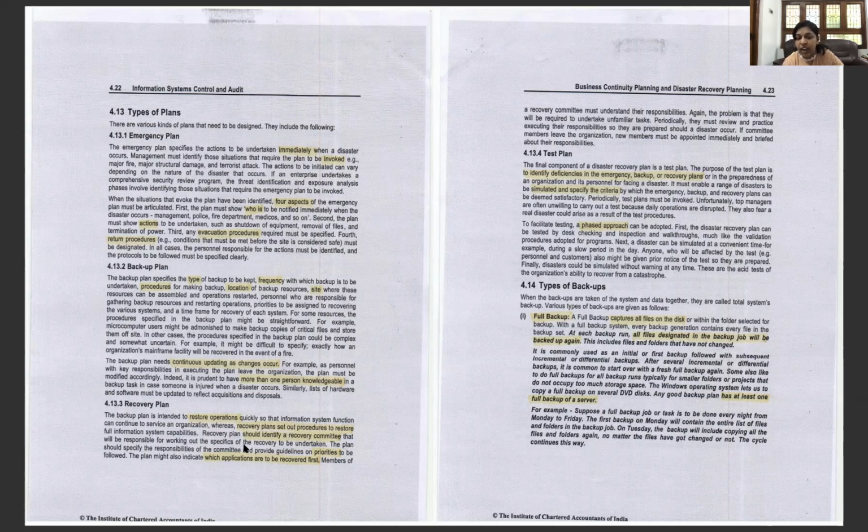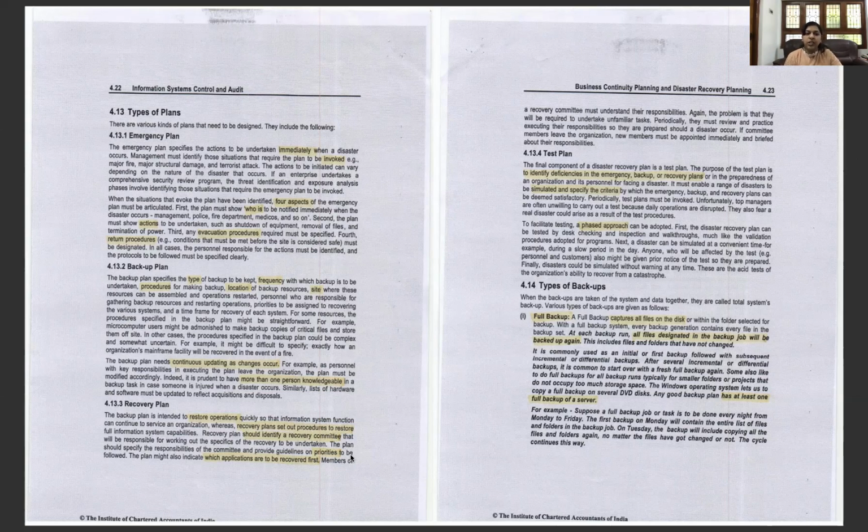They should work on the aspects of what recovery is to be undertaken. Guidelines on priorities are important. Mission critical items should not only be faced and rescued at the time of an emergency, but they should also be restored to normalcy after the event of a disaster. They should be recovered, and the priority for it is set out in the recovery plan.